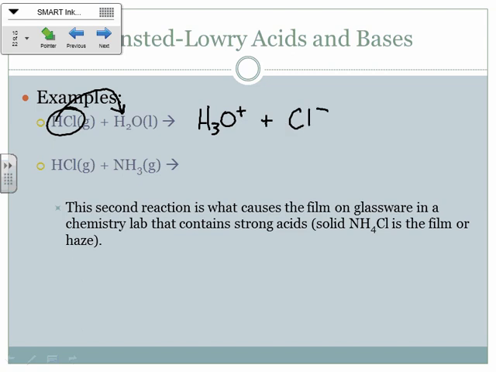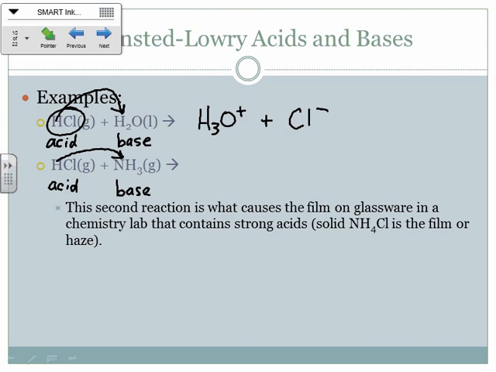Now, notice, this is the acid because it is the proton donor. It's giving away the hydrogen. H2O in this particular case is the base because it is the proton acceptor. It's the one that's accepting the hydrogen. Then another example here, HCl. Obviously this is going to be the acid because hydrochloric acid is an acid. But what's going to happen here is this hydrogen is going to donate its proton to NH3, which turns out to be a fairly common base.